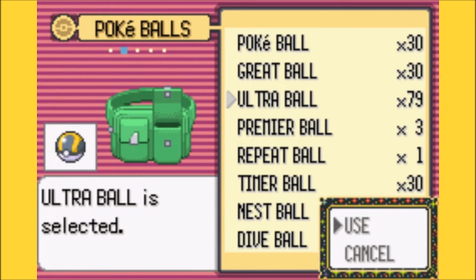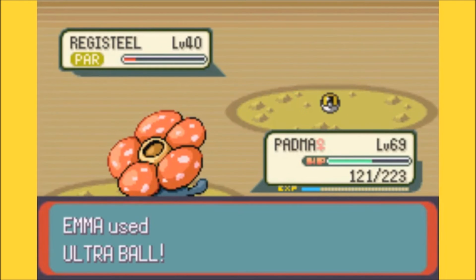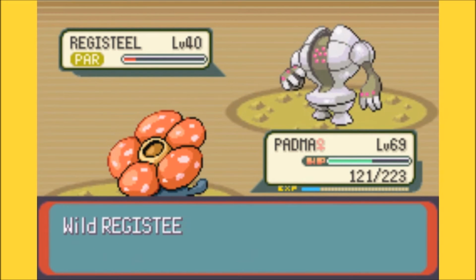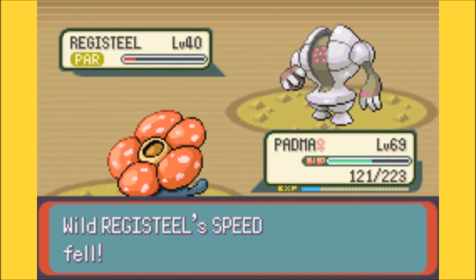We've currently used 20. Right? Yeah, 20 Ultra Balls. And nothing. Alright, that's fine. Like I said, there's a bad app at some point. You know, again, we got off easy with Regice. Got off easy with the second attempt on Regirock. You know, had to come back around again.